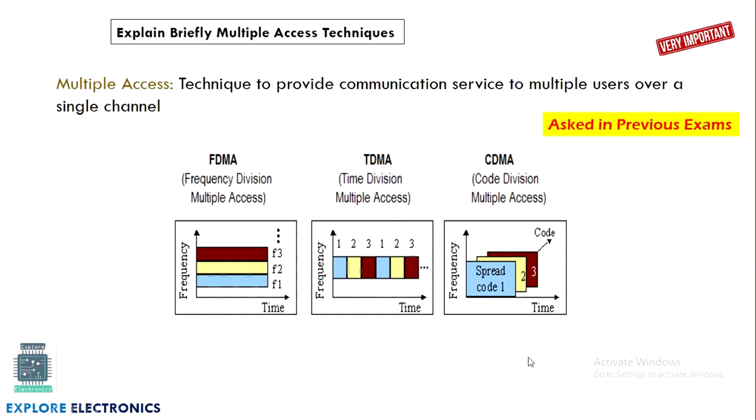And then explain briefly multiple access techniques. This question also may come. This has been asked many times in previous exams in different other subjects. So FDMA, TDMA, and CDMA. But here, no detailed explanation of FDMA, TDMA, CDMA is needed. Only that frequency is divided here, time is divided, different slots are allotted, and different coding methods are used, so that the different signals do not mix up. Likewise, we can explain by writing these three diagrams for multiple access.